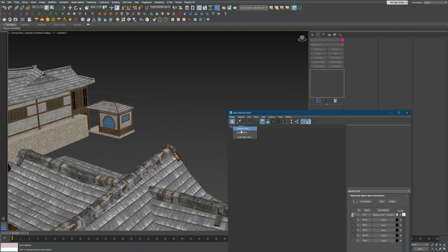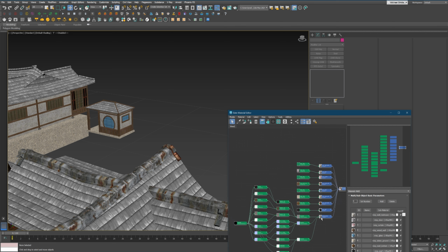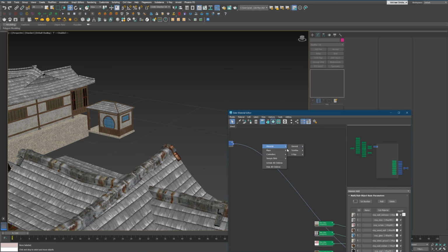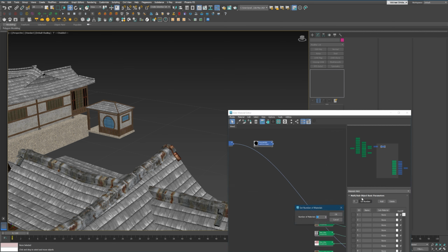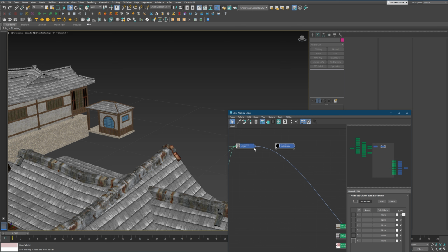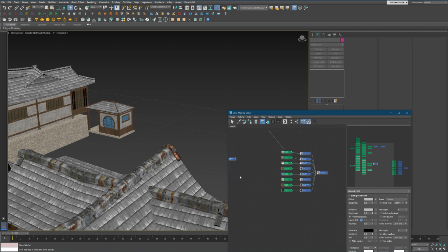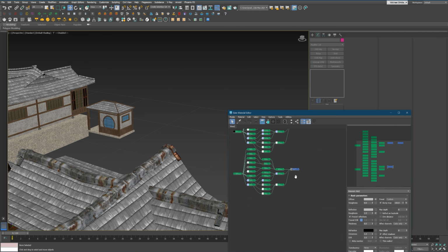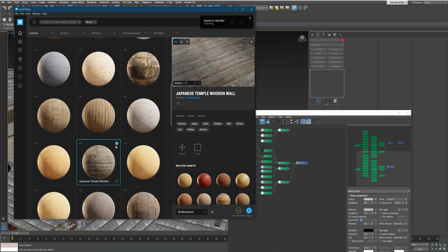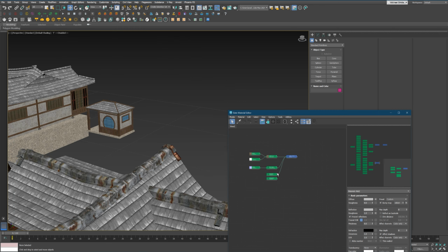So now you can see I'm creating a new material view. I'm just gonna grab the roof material from it and create a new Multi/Sub-Object material with 6 material IDs. 1 for the roof, I believe, 2 for the wood, 2 for the stones, 1 for doors and 1 for windows.